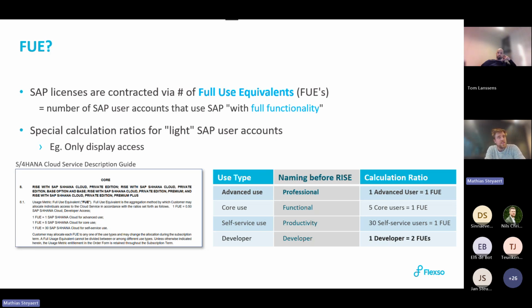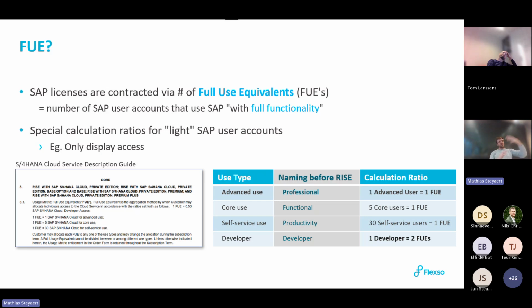In short, we can say that if you use SAP with full functionality, you're either doing financial transactions or purchasing transactions. So in a way, you are legally binding your company towards external partners.